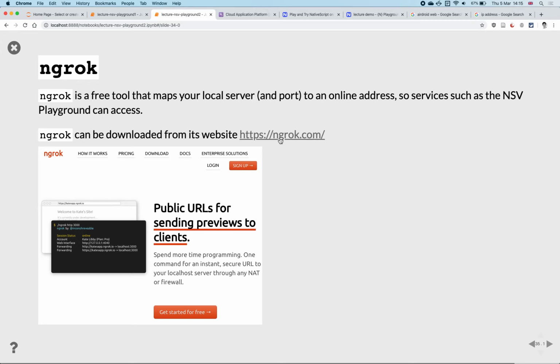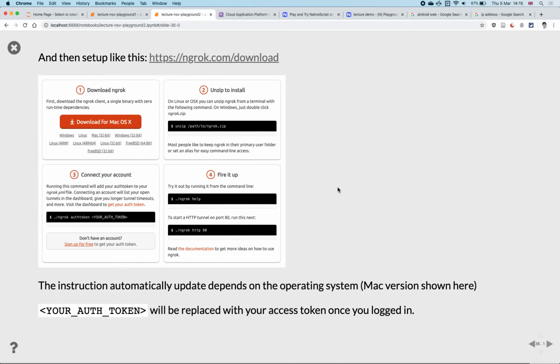The URL is ngrok.com. I don't know exactly how to say that. If you go to that website, you will have options to download the version for your operating system. I took this screenshot on my Mac, so macOS is the first option. Obviously, you have different versions for Windows, Linux, and many other tools as well.